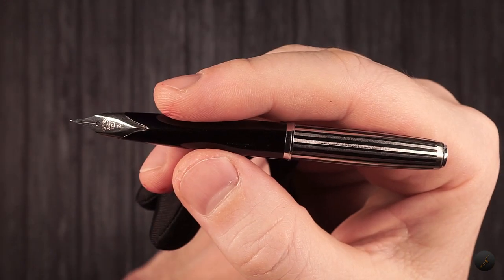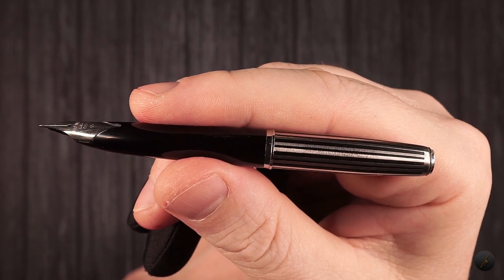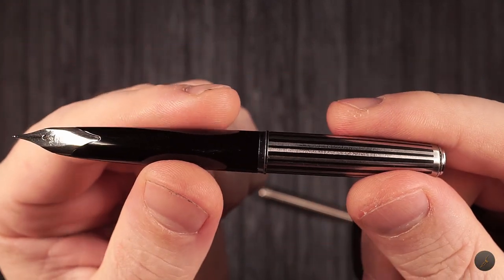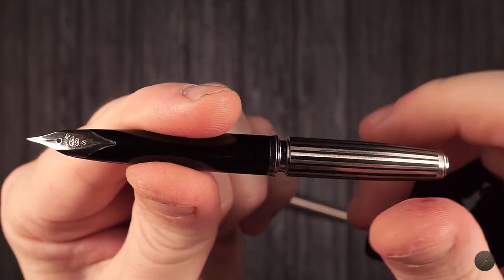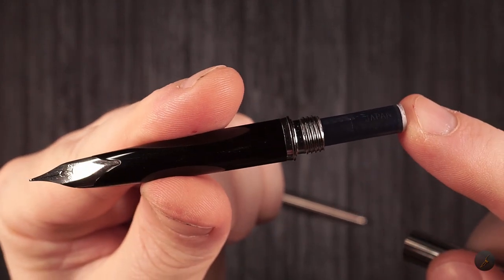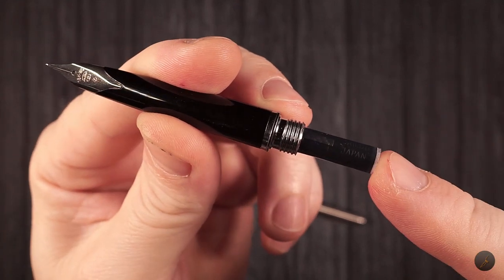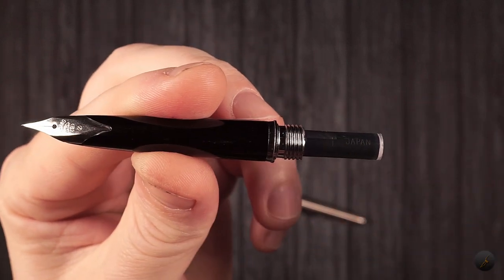Now, because of the pen size, unfortunately, you are unable to use the Sailor normal size converter. And as such, you are forced to either use the cartridges from Sailor or the mini converter that Sailor makes. Unfortunately, I do not have a mini converter, and as such, I am forced to use the cartridges. I already installed the cartridge on my fountain pen, so there won't be an inking section for this video, but it's very simple. Grab the cartridge, push it in, wait a couple of minutes for the ink to get into the nib, and then you're good to go.